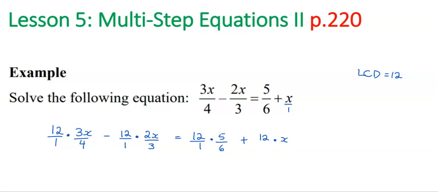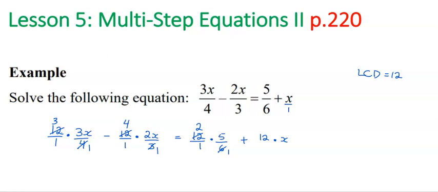Now we're going to do the clearing step. Each of the times that we multiply, we can cross-reduce, therefore eliminating our denominator. So we're going to divide by 4 here, and 12 divided by 4 is 3. I'm going to do all the clearing at once, or you can do it term by term, solving each term multiplication as well. It's up to you. So I'm going to divide by 3, divide by 3. On the other side of the equal sign, I'm going to divide by 6 and divide by 6. So I've done the cross-reducing all at once, and now I'm ready to do the multiplication step.